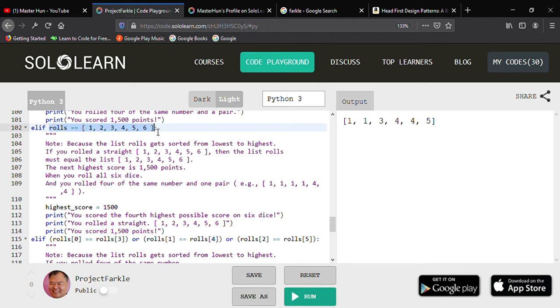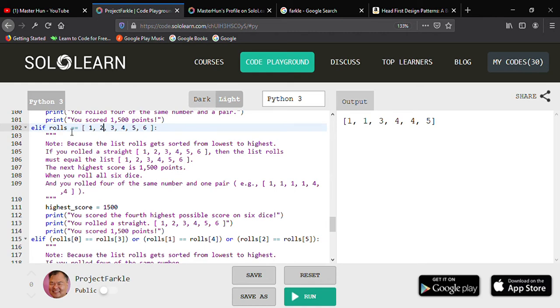This is really simple to understand. There's only one possible combination to roll a straight. So the result of your rolls, the numbers in the list rolls, would have to match exactly this order. Again, the list rolls gets sorted from lowest to highest.